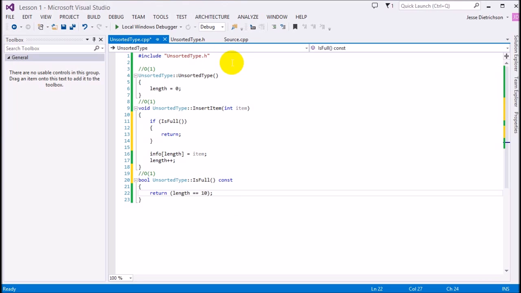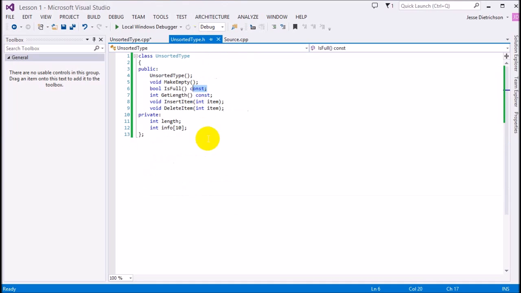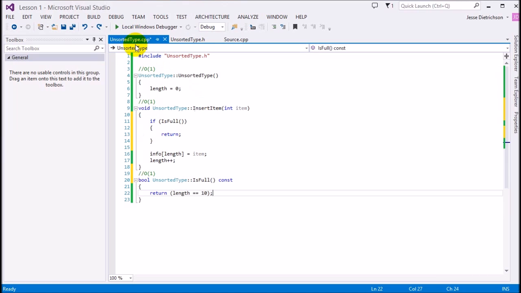The next function we could do is makeEmpty. So let's set it up. Void UnsortedType::makeEmpty. Now this is tricky. Obviously, well, it's not tricky, it's just weird to think about. If I want to keep this big O runtime of 1, how do we do this? You may be thinking, okay, how can I make this empty? Maybe set everything to 0. I don't know what you guys are thinking. But if I said there's a way to do a big O of 1, how would I do it?